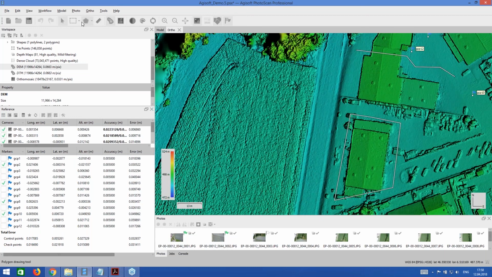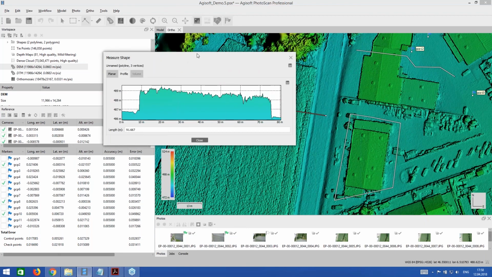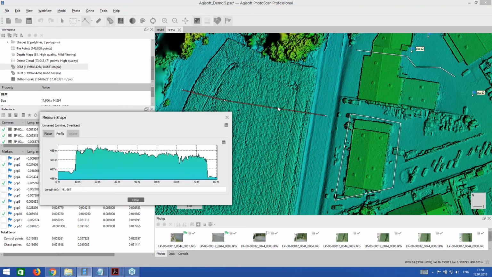But with this profile measurement instrument, you can see here the elevation of the base level, and here you will see the elevation of the vegetation along the profile. As an alternative option, since we don't have the possibility to subtract one elevation model from another at this point, you can export the digital surface model and the digital terrain model, and use a post-processing GIS application to subtract one from another and get the height in the given area, for example.